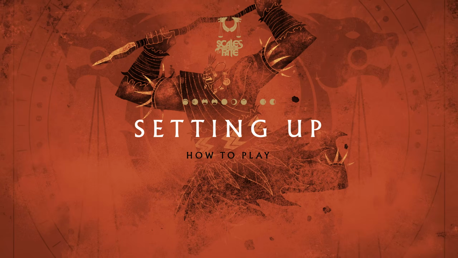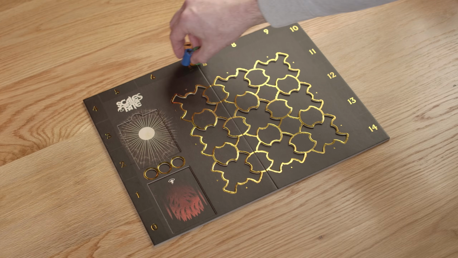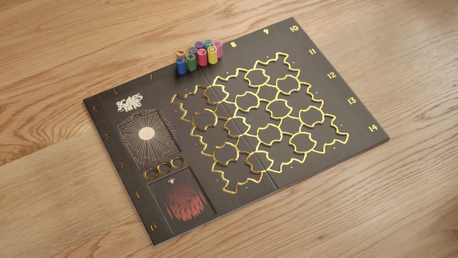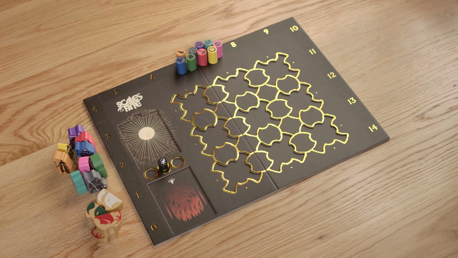Let's dive into how to play, first starting with setup. First, place the game board between both players. Then place the demigod renown trackers on the 7 spot of the renown track. Set all the demigod and servant tokens next to the board. Then position the abyss token in the middle of the abyss tracker.